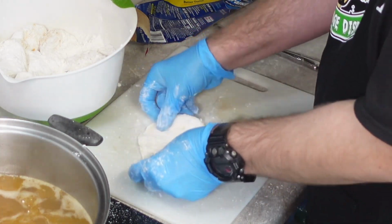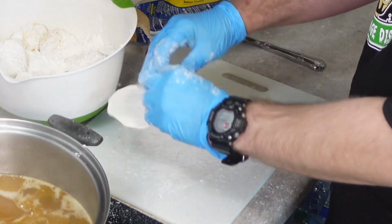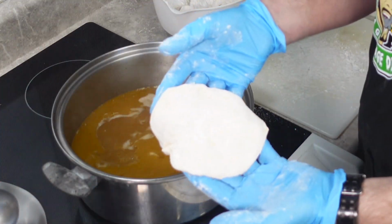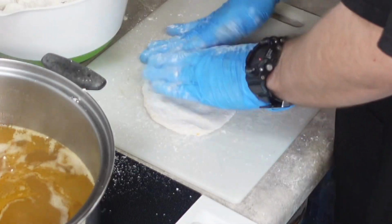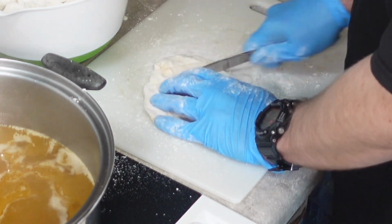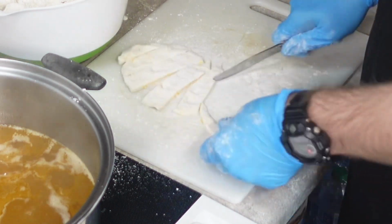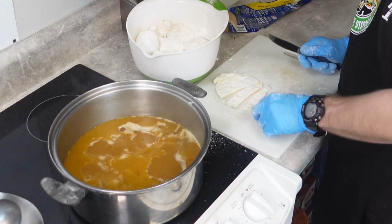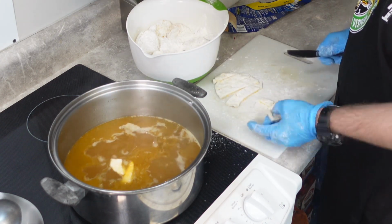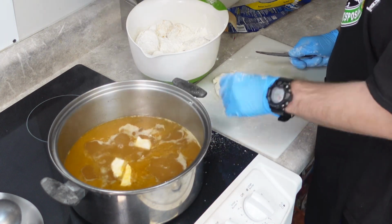So almost got that out pretty good. So there we go. You ever see that right there? About that size. Get them rolled out, and then we're just gonna cut into little dumplings. And then we'll start slowly dropping these in and letting them go. And I'm cutting them about that size right there. And you can cut them whatever size you want.